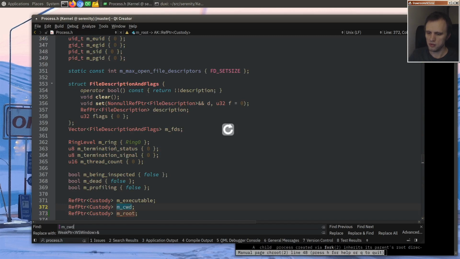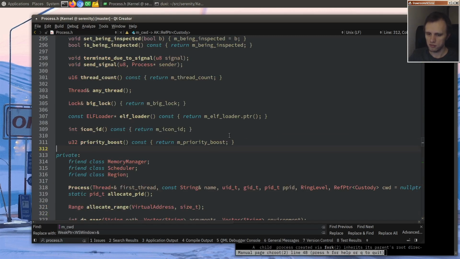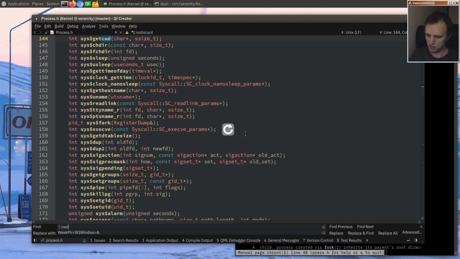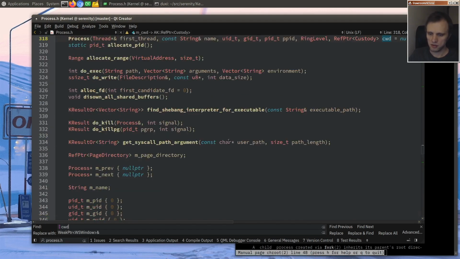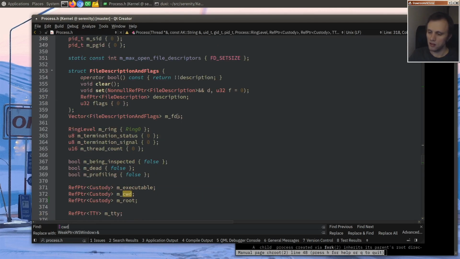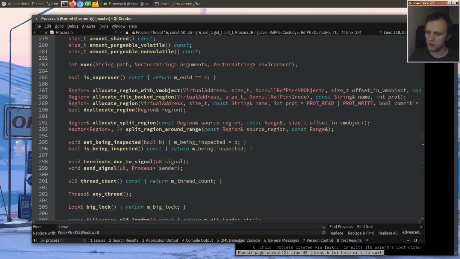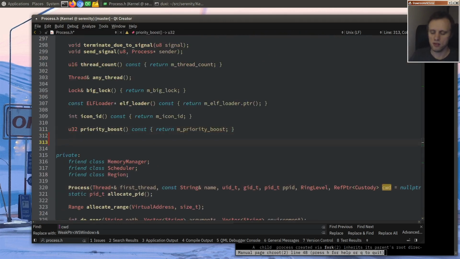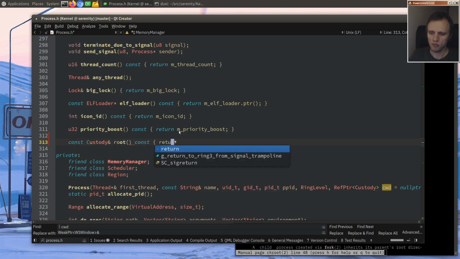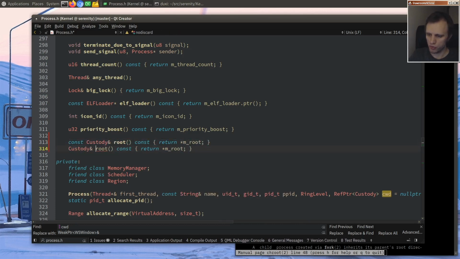And CWD, no? I thought we exposed that somehow. Maybe we don't. Well, it doesn't matter, we'll expose it now. So we'll say const custody root, whichever.